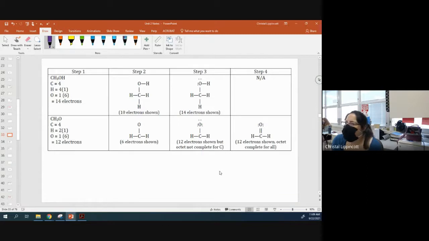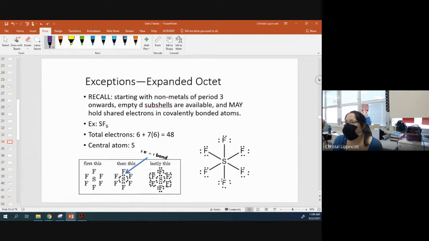Not all the time, like for example, this guy. Hydrogen's not going to be your central atom. Why? Because it's terminal. But typically, in something like this, they're going to give you a hint by showing you a formula, and that's usually going to be your central atom. I'm not going to say all the time, but a lot of the time.